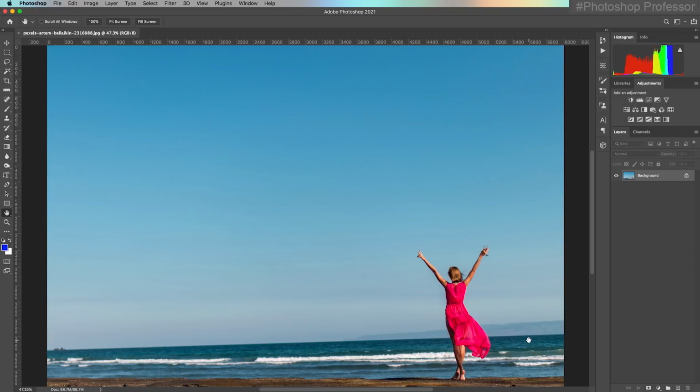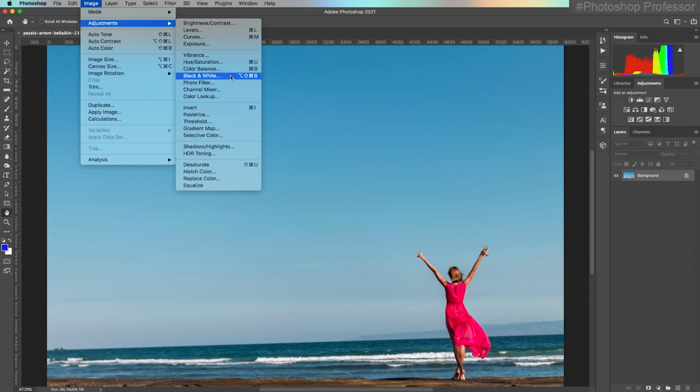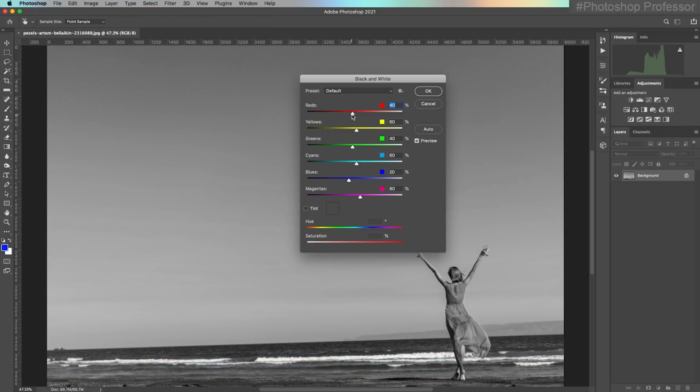Now, let's say I want to do the same thing. Even though I know this is destructive, I know I just need to do a simple black and white conversion. I know exactly what I want. So I want to make that dress bright. I want to make that background darker. I'm going to click OK.